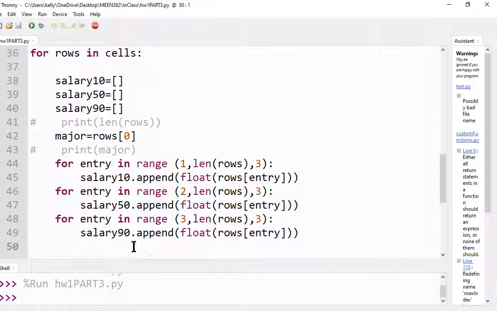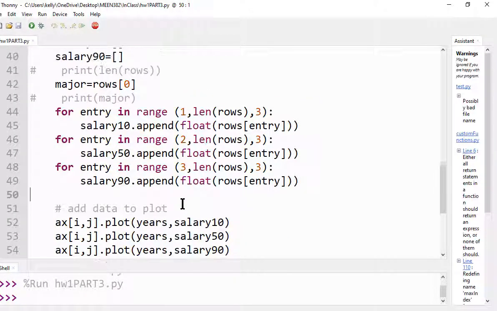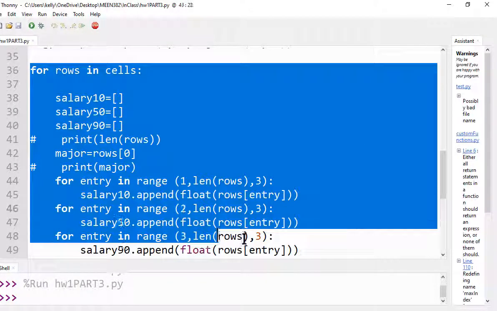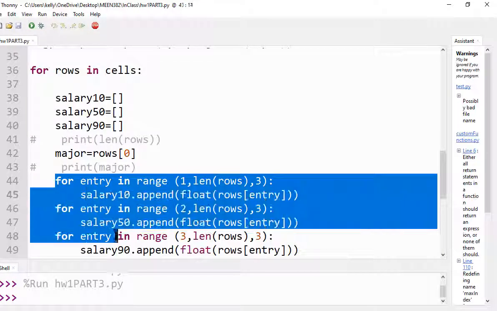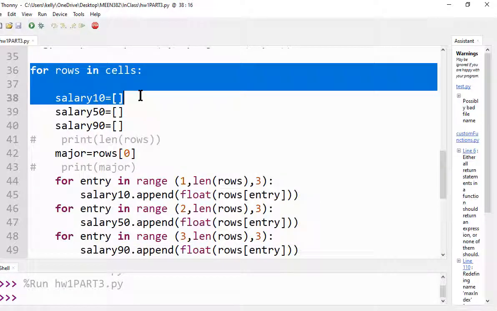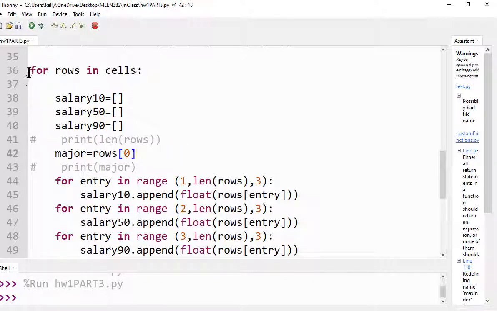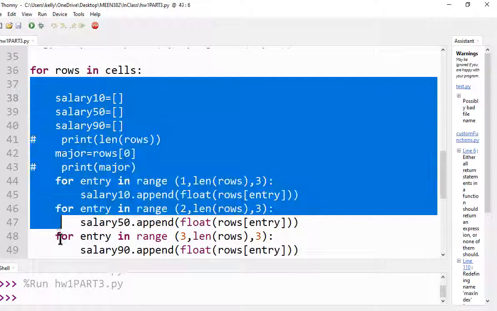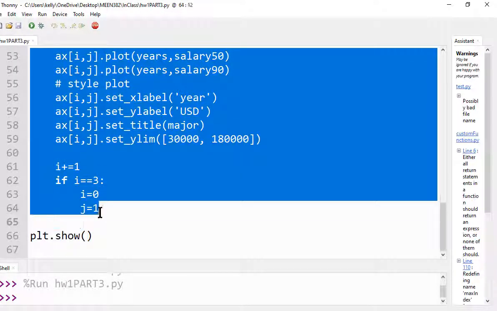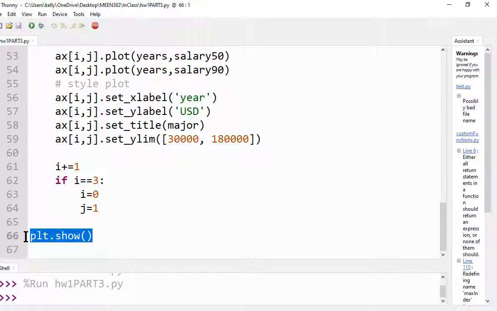And I will post this, because this particular one won't be useful, but maybe this little set of how you can populate multiple things in basically just one nested loop will be. These are each their own loops, and they're inside this loop. And remember, Python controls these loops through indentation. So this loop ends when I'm no longer indented. All of this is in that loop, and once I've finished iterating over all the rows, this is not indented. That's when it finally shows the plot.